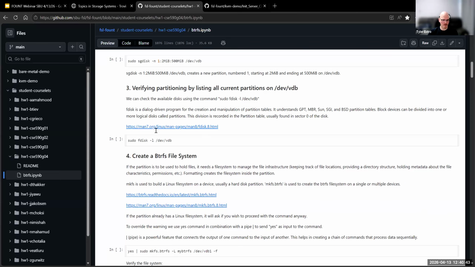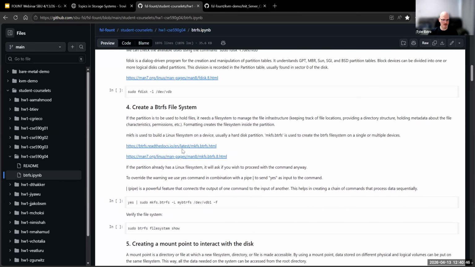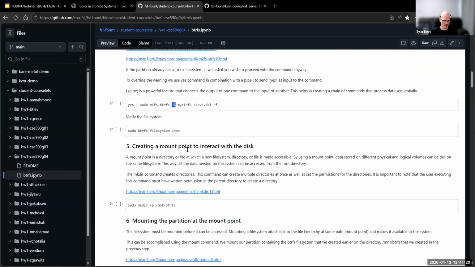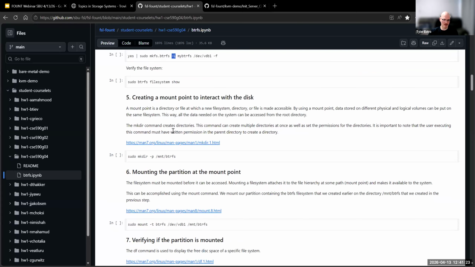So they basically follow that format. As they get more complex, there are more links. They try to describe the syntax very well. We wanted to make sure that people who were beginners at working on the command line understood all of the syntax that they were seeing. One thing that this person didn't do: we also asked them to provide explanations for any arguments they use. So if you provide the F argument, the L argument, ideally you would have some explanation of what each one of those does. Technically, it's in the documentation, so maybe we let it slide. So then they continue on with this format.